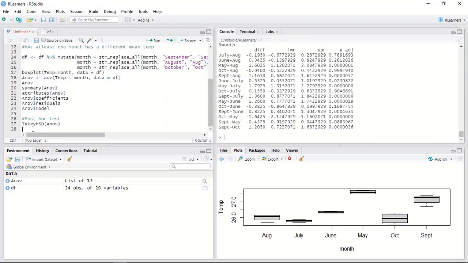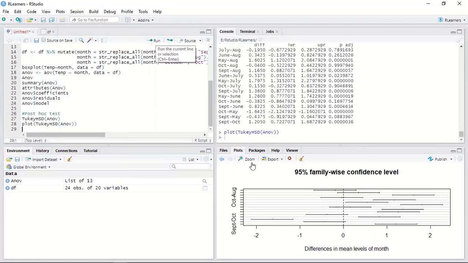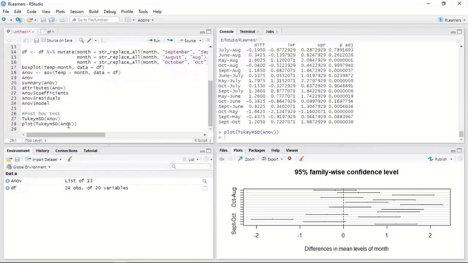So you can tell which months are different. And also you can visualize that by saying, let's plot the TukeyHSD of our ANOVA. See what happens. It brings you this graph, this visualization.